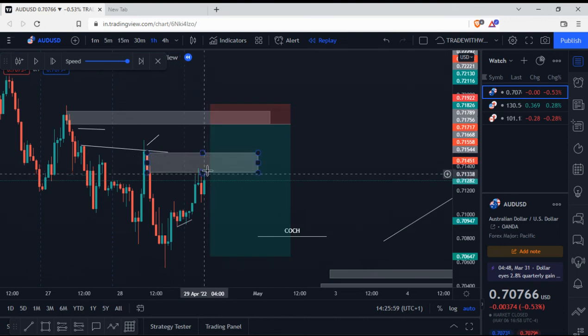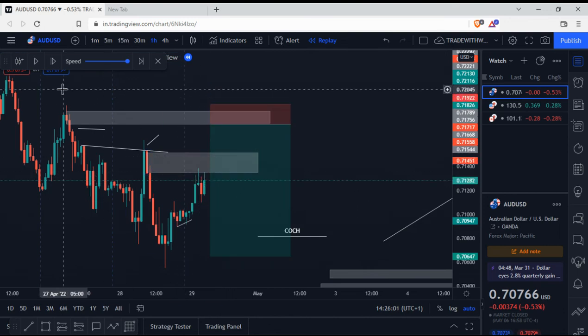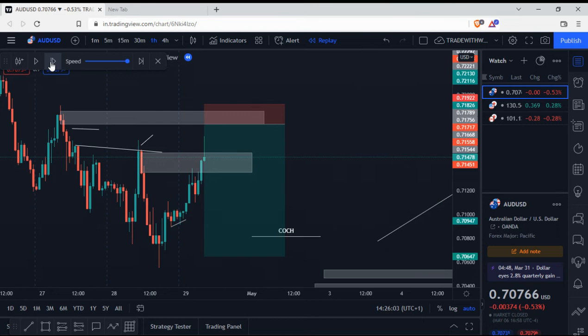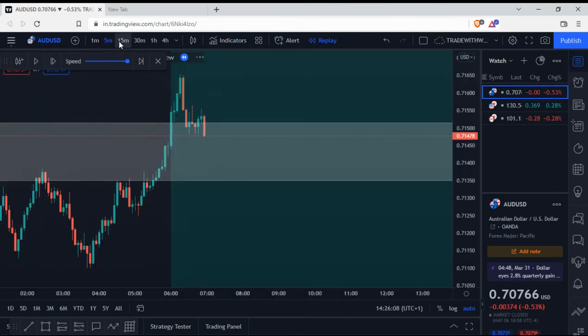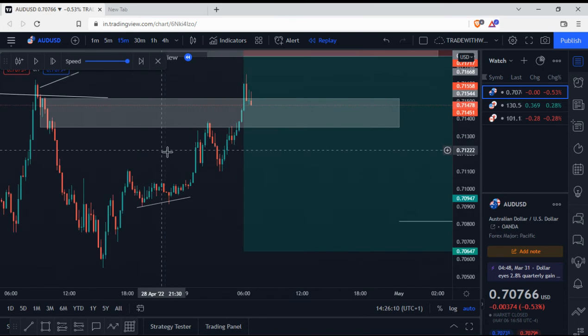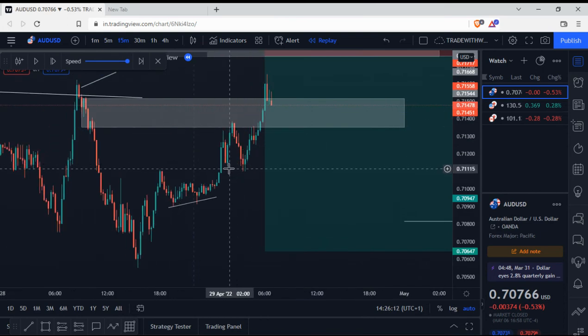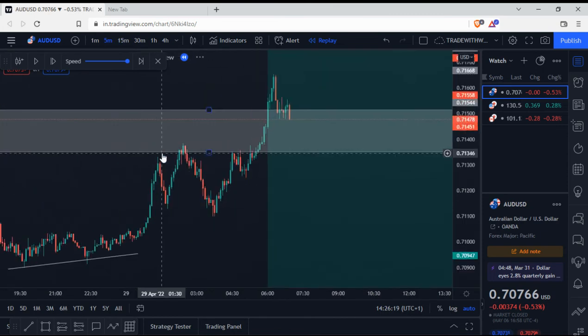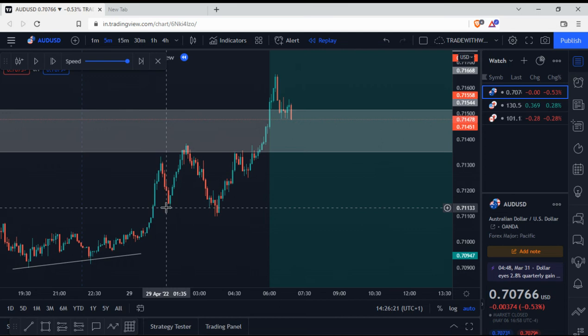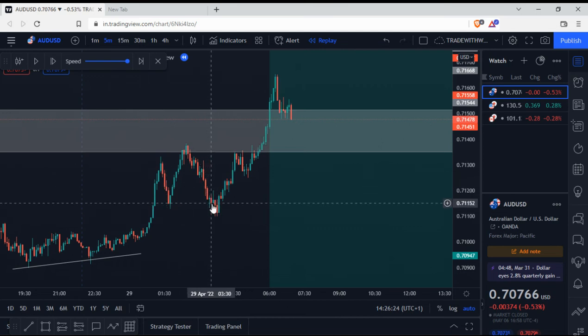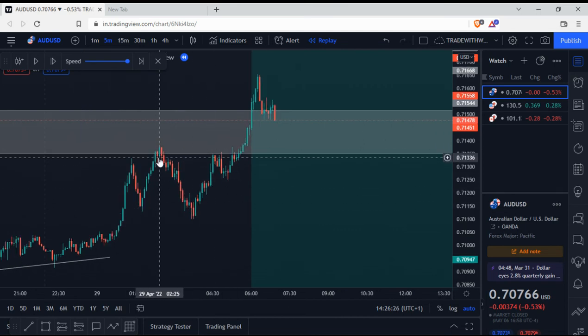But if you want to use the confirmation entry, then you can go down to the smaller time frame to confirm. And I don't even think this one will give any confirmation on the 15 minutes. Let's check the 5 minutes or the 15 minutes. Yeah, this is the 15 minutes time frame. I won't take this as a breakout structure because I want to see a strong breakdown to the breakout structure. Now, using the 5 minutes time frame, you can see that there is a breakout structure here. So that's why I said if you are using this sort of entries, 5 minutes or 1 minute or 3 minutes entry, you have to be very, very careful.